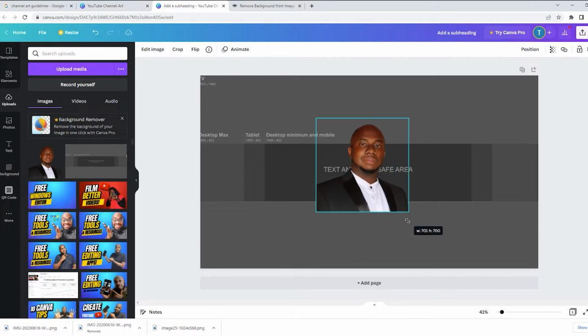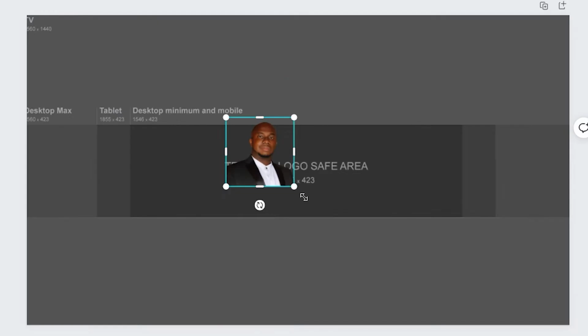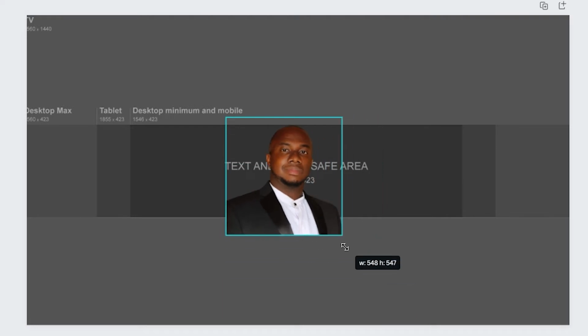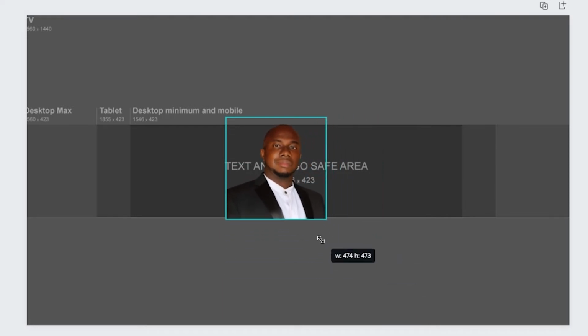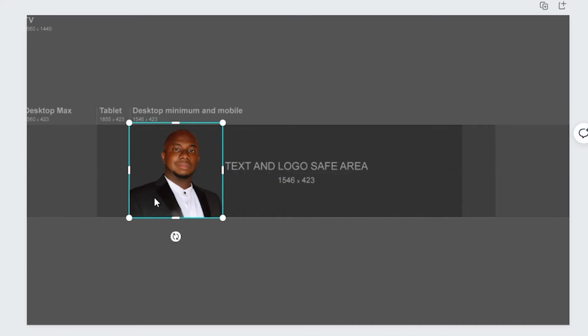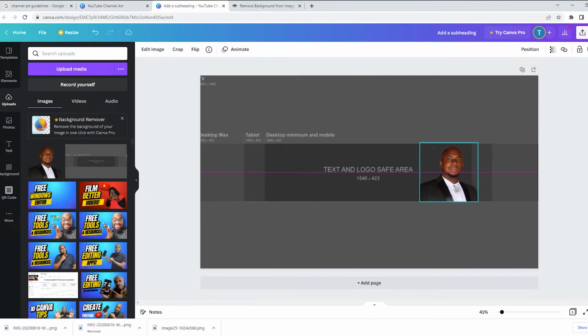You could resize the picture. You could make it as big as you want. You could make it as small as you want. Go to the lower corner and the right corner is gonna turn to an arrow. You will be able to adjust the picture. You can add your picture in the middle. You could add it in the left side or you could add it in the right side. But I'm going to go ahead and leave it here.